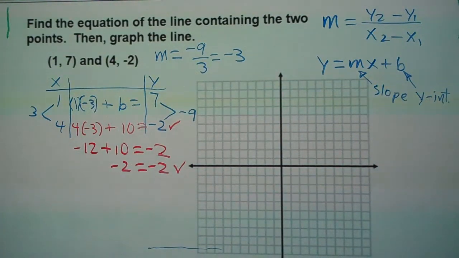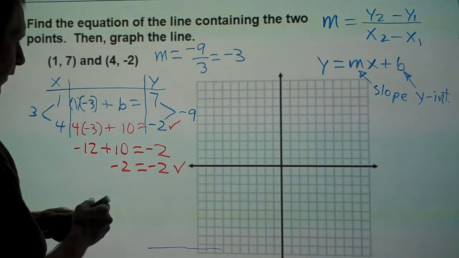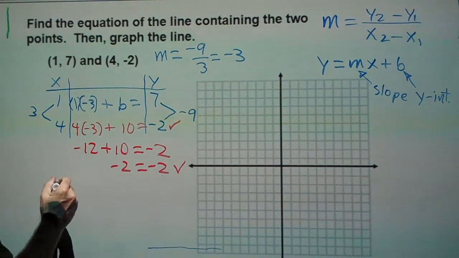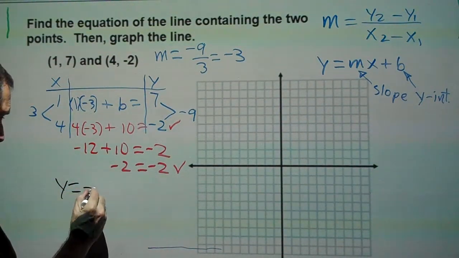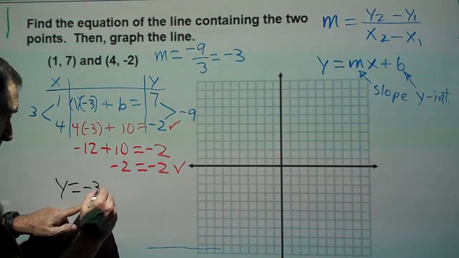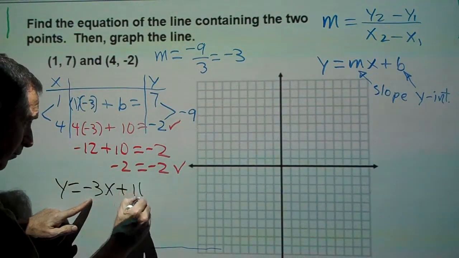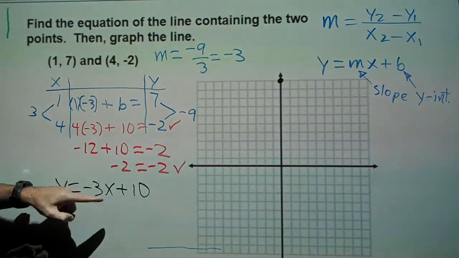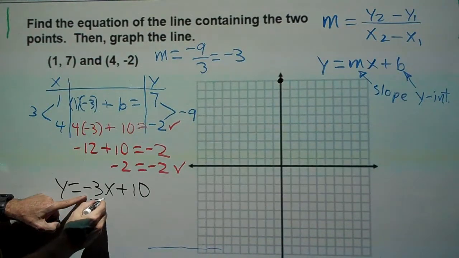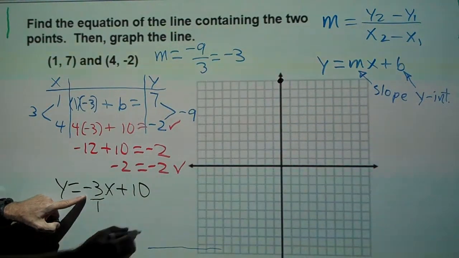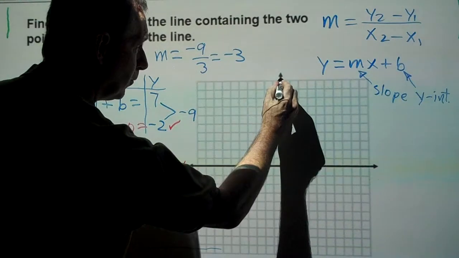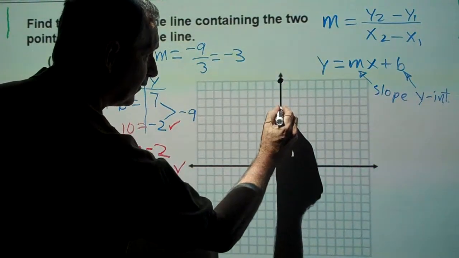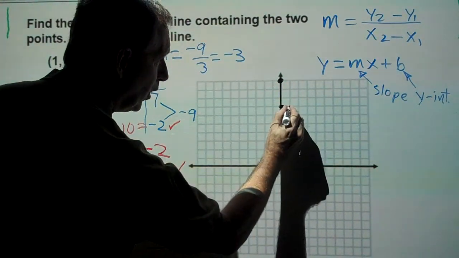Now we're going to graph the line and see if the points match up on the line. First of all, to graph this line that we've calculated, which is y equals -3, or slope m, x plus 10, we go up to 10. We take our -3 as our rise over 1. And so we go down, rise over run, our rise being -3, down 3, and over 1.